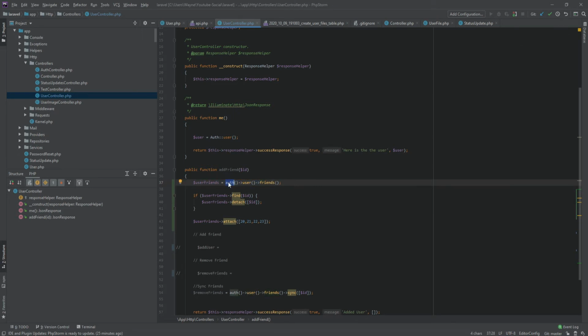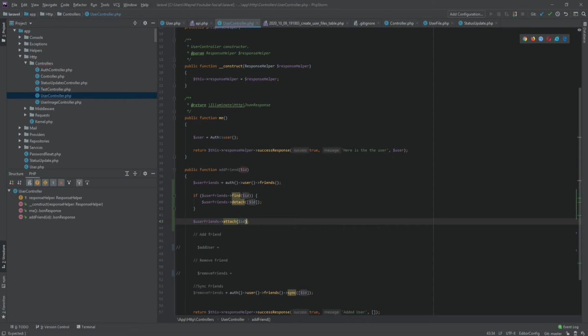So again, just in hindsight, we're just referencing this auth user friends because we already have an auth. That's how come we have a token. So we'll always make sure that we have an auth, and then we can get the user off that token, and then we can find their friends because we've set that relationship. And then we're just using some eloquent queries here to find anything with that ID that we pass in, which is coming from Postman. And then if we do find one, we'll just detach them. So this is basically unfriending them.